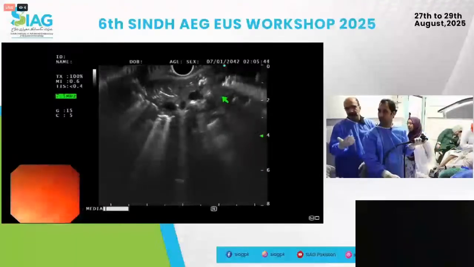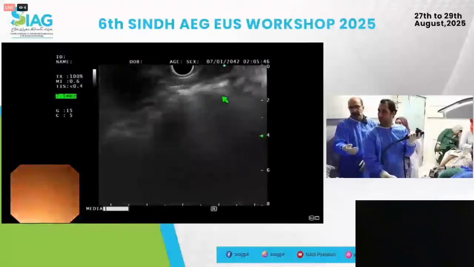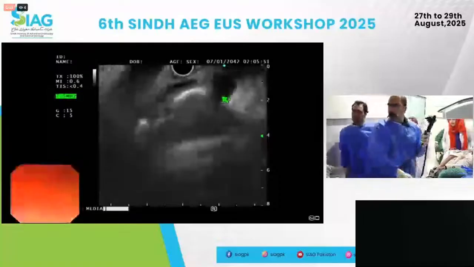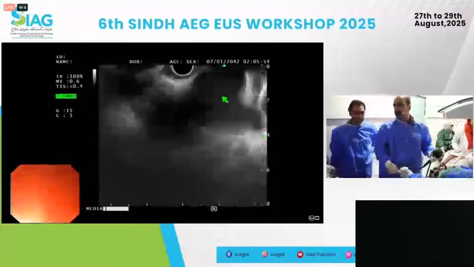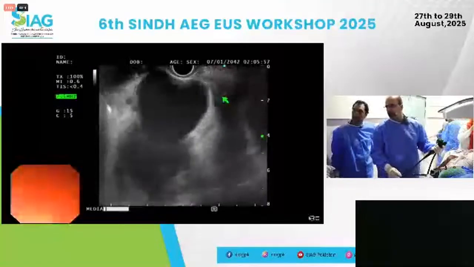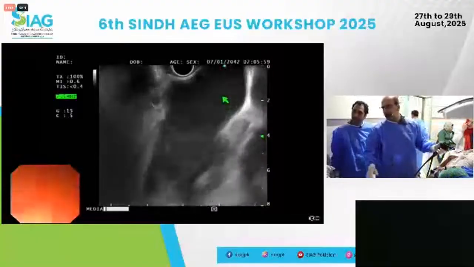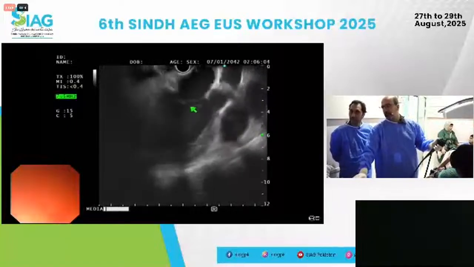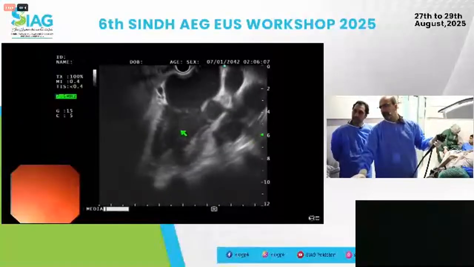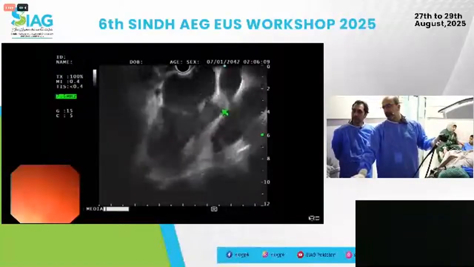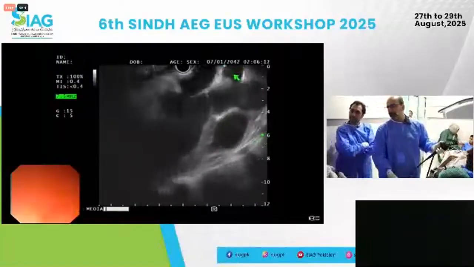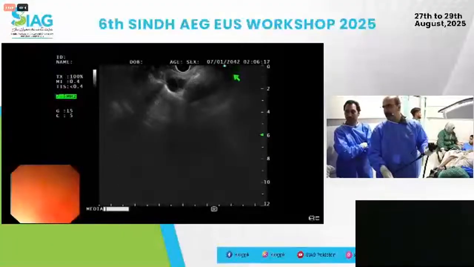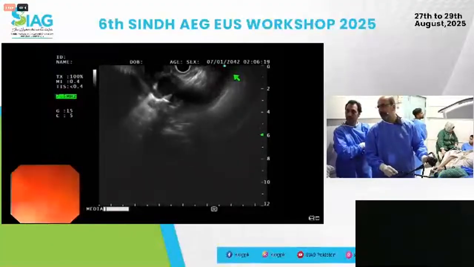Let me just demonstrate the mediastinum for a second. Stop. Okay, good. Here, essentially, what you do is, you see the heart's obviously much more magnified, so you have to reduce your depth. But that's here, your left atrium, going into your left ventricle, and here is your aorta. This is your pulmonary artery, so you just pull back a tiny bit, and you just spin around and you will see the subcarinal window, which is this.